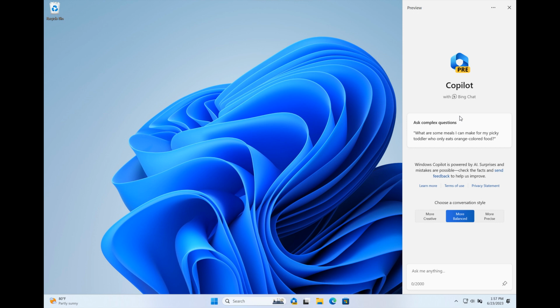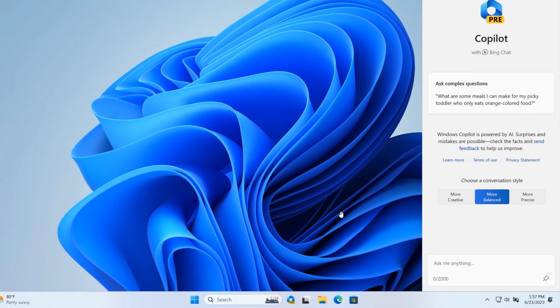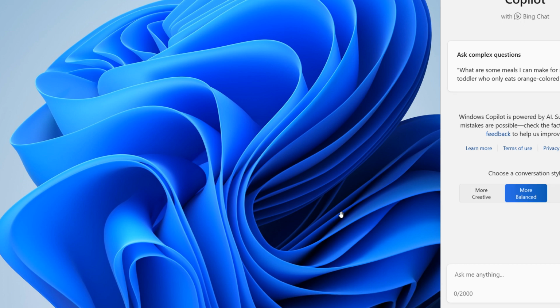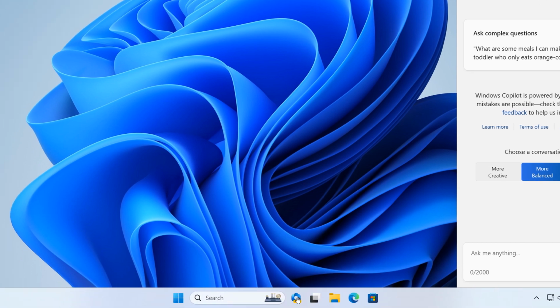Now, this week they fixed an annoying issue. And this is the reason why I think there's still a bit of work to do on Copilot, because the issue was causing the Windows Copilot icon in the taskbar to be flipped backwards for right to left languages. So Copilot gets a taskbar icon as mentioned, and if you click on that, it opens up the web container. And those right to left languages, just to give you some examples, would be languages like Arabic, Hebrew, Persian, and so on. So that was an annoying bug that was affecting insiders in the Dev Channel using those right to left languages. So that has been addressed.